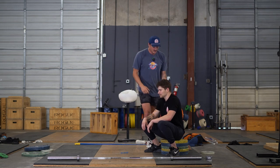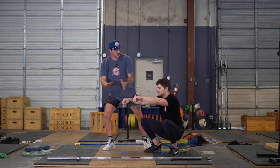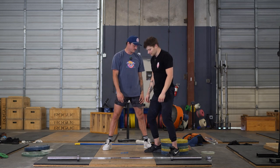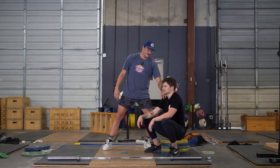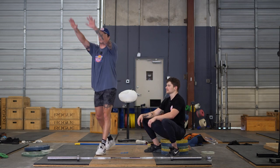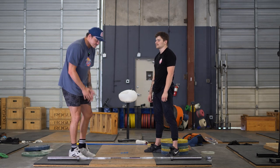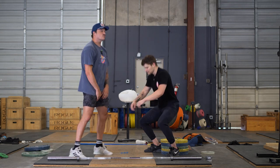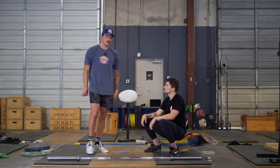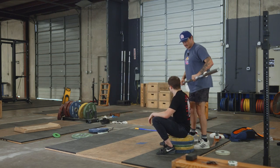So all he's gonna do now is reach his hand slightly forward, and he's just gonna hinge, go, and stand. Pretty easy, okay, come back down. He can sit back, hips in the same place, just chest back, yeah. All he's gonna do is reach and stand. As he comes forward like this, there's tension buildup in his adductors and it allows him to stand, okay? We are simply going to do that with a barbell in our hands. It's so easy, okay?